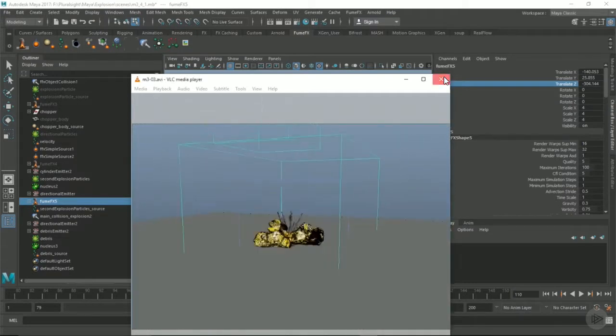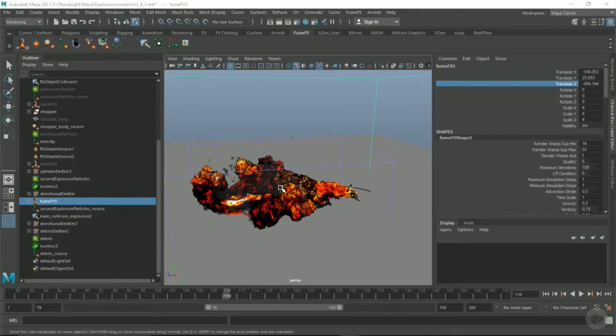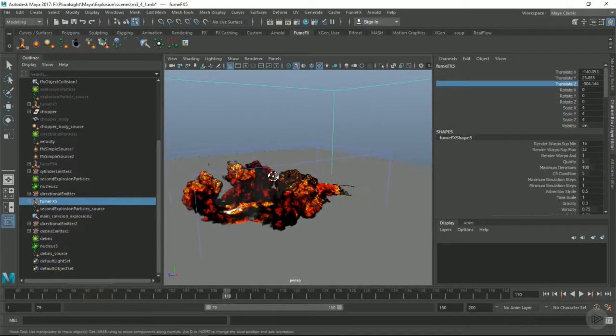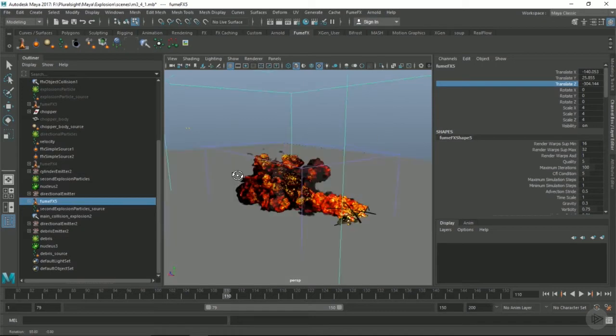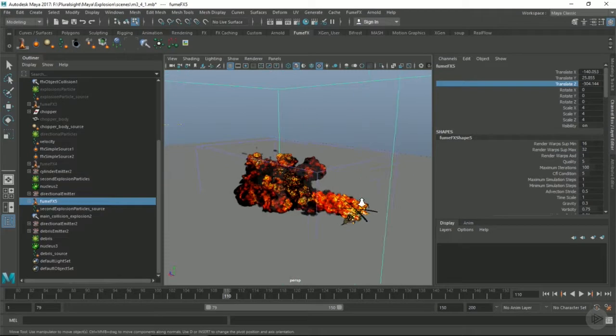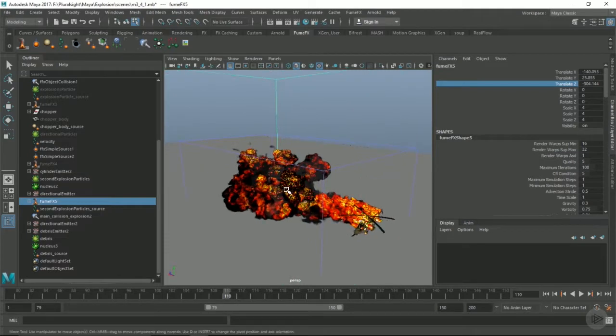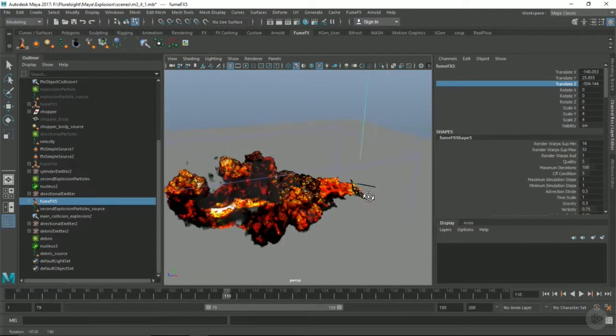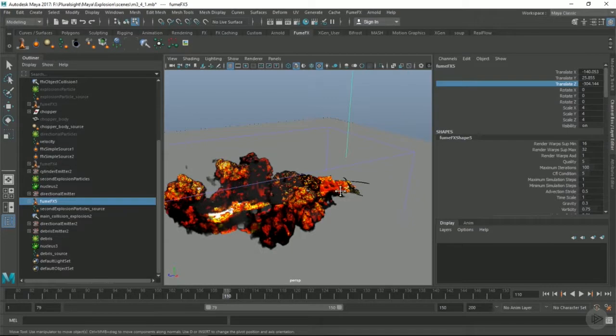So what we're going to do now is just tweak the main fluid a little bit. And we can see how everything's working here. The emission off the chopper is looking pretty great. We got a lot of billowing fire going on. And that secondary explosion is making everything a lot more interesting. And we got the nice different colors in there.